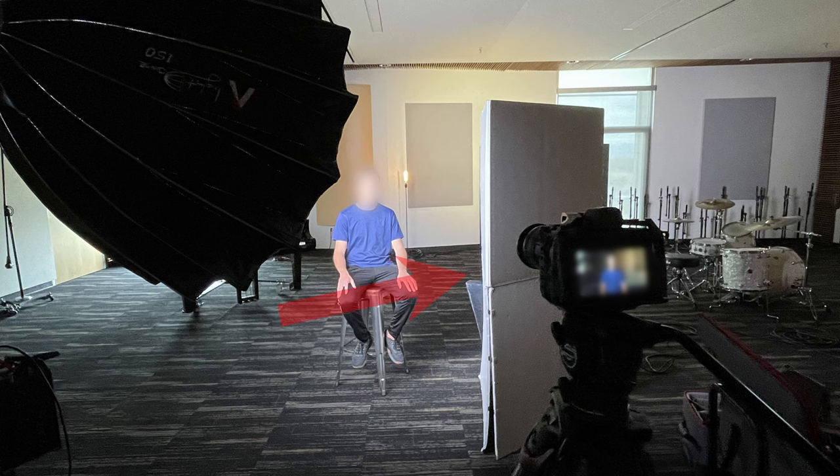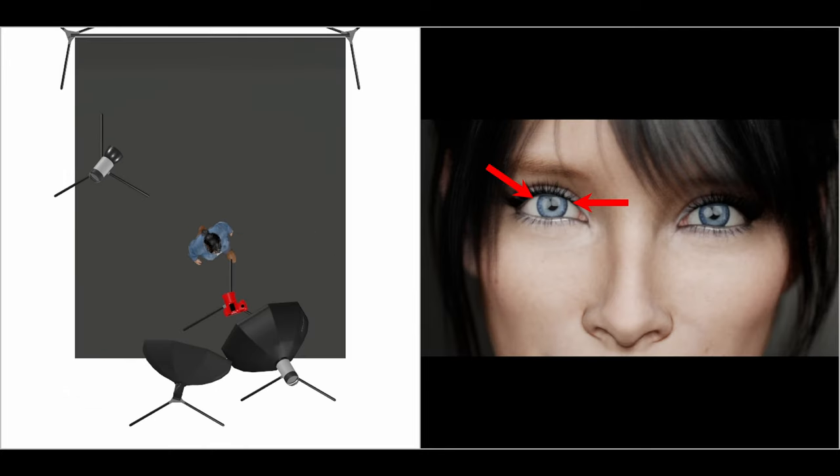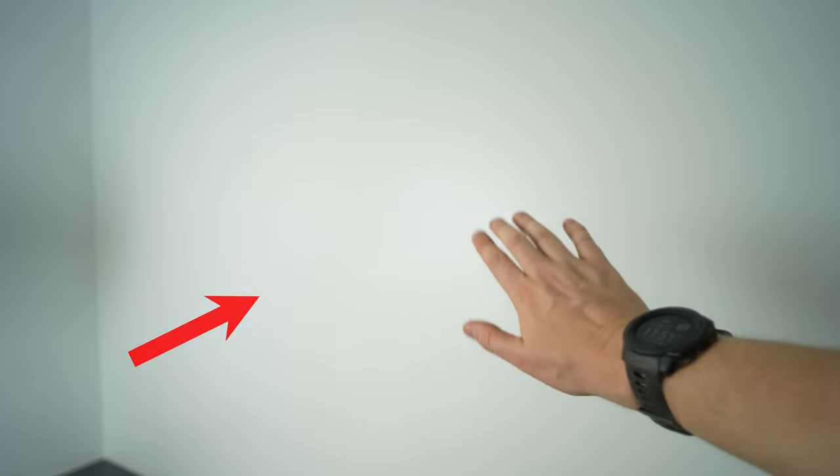Normally when shooting interviews, I'll often put a fill light opposite to where the key light is to add fill on the other side. This allows the key light to bounce off a board and create a nice fill under their cheek. I don't put another light on that side because it looks funny having two catch lights in the eye versus just one. However, because this location is small and has white walls, those walls can be used to our advantage. We don't need a bounce card here because the white walls are already doing that — the light bounces from the key light onto the white walls and then onto the subject's face.